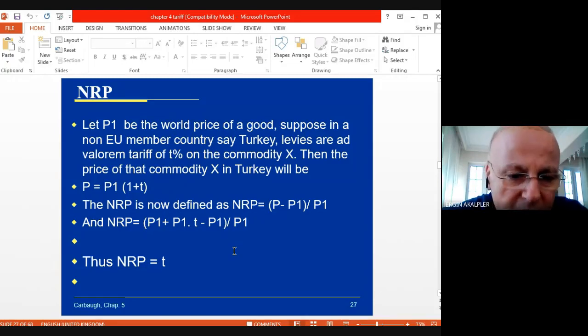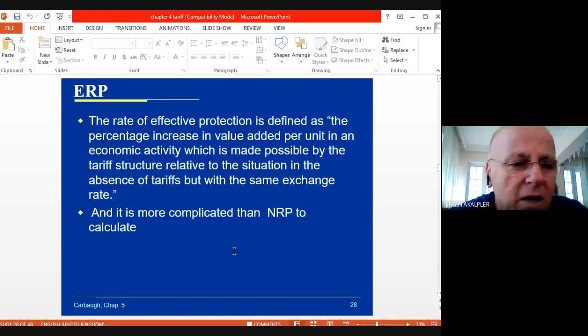When we are looking from this direction, you understand that the nominal rate of protection is only included in the tariff as a percentage of the taxes. Let's say a 10% tax is added to a $10 product, and this will make the product price 11. But the effective rate of protection is a little bit different and complicated, and we have to apply a model to see how it affects and changes the international market structure and how it is going to affect the country's welfare.